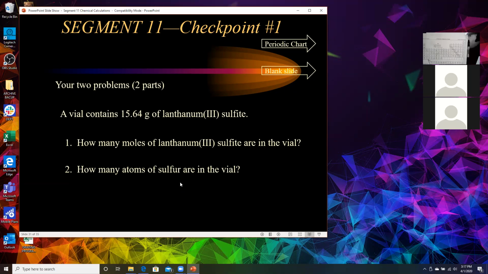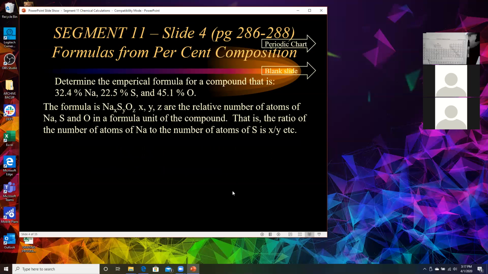All right, now here's a checkpoint for you to practice on your own. It may or may not be the one that's on D2L, but what you're looking for is segment 11, checkpoint 1. And you really ought to work that out. You really ought to work with your peers, the rest of the class, in the discussions section of D2L to see if you're all getting the same answer. It's critical you know how to do these, because I think you've seen already the checkpoints give you probably the best indicator of what the quiz or exam might be like. So be sure you can do these.